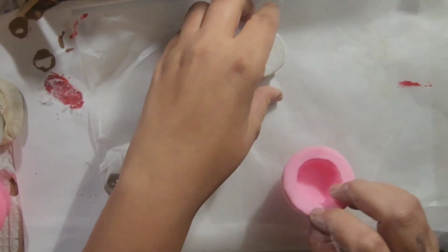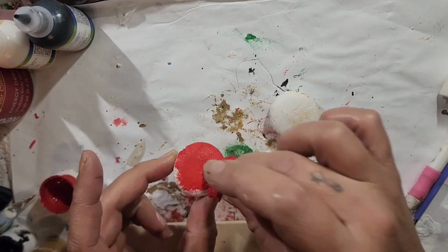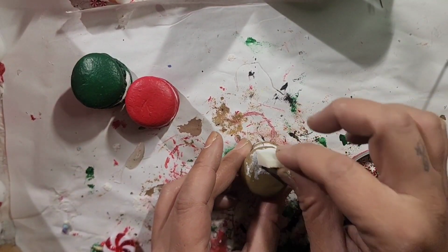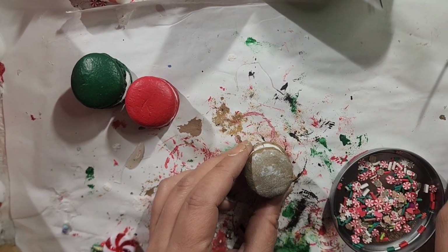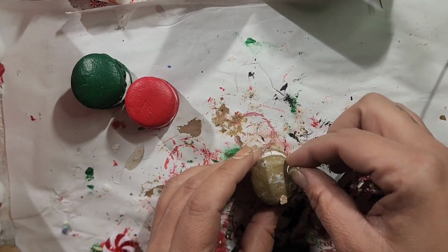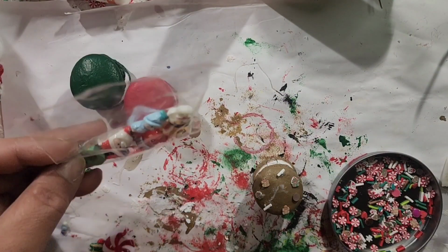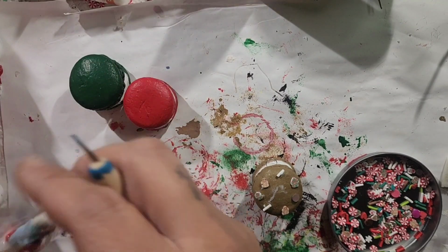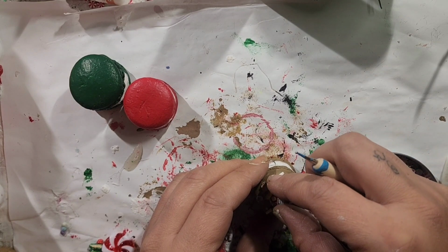I'm going to do some macaroons, and I'm going to just paint them, dab it up and down. And I made 3 or 4 different colors. My footage did get cut off. I just used some spackle to put in the middle of our little macaroons. After I painted them, I added some Mod Podge to the top. And I decorated them with some faux sprinkles. And then these little charms are from Temu. And I put a little charm in each of our little fake macaroons.